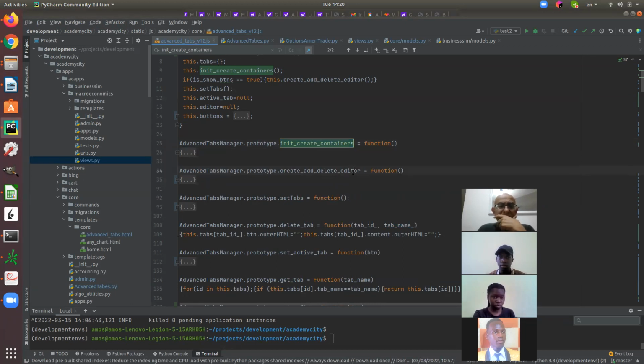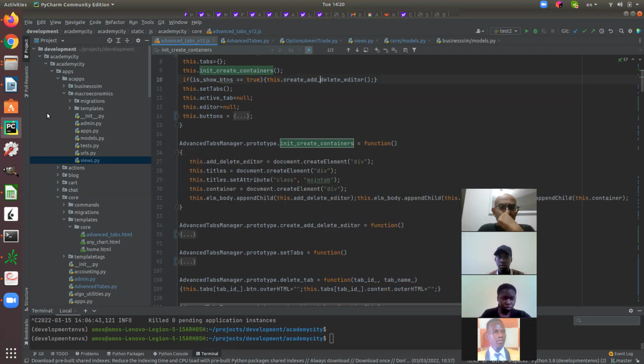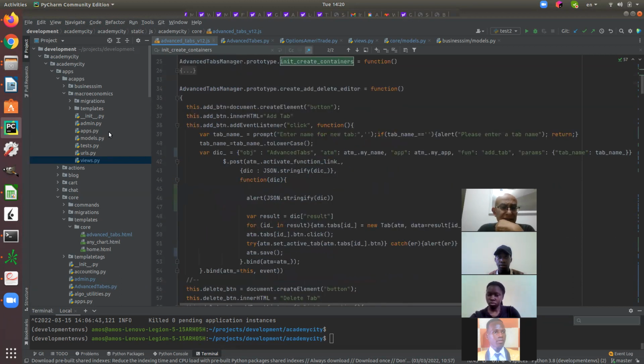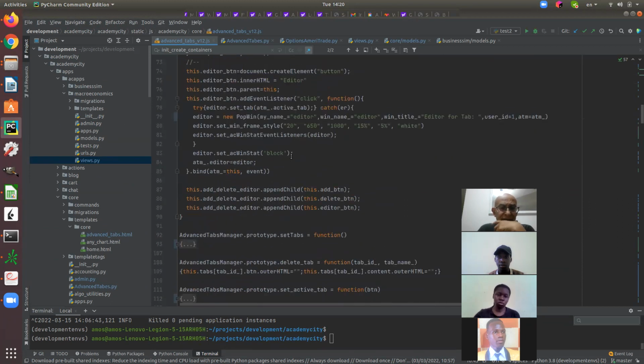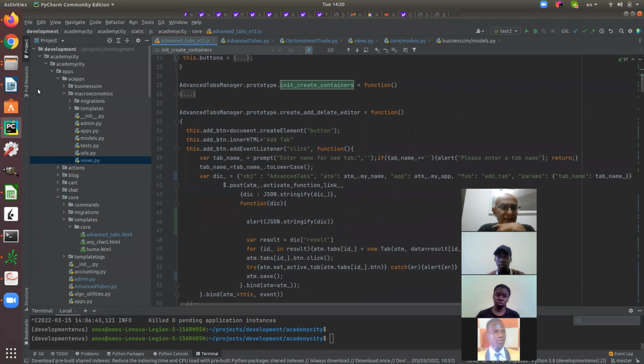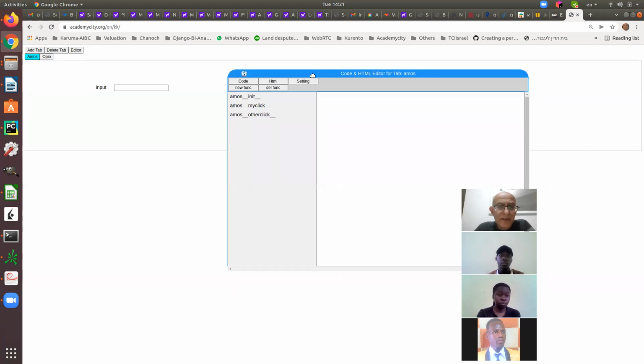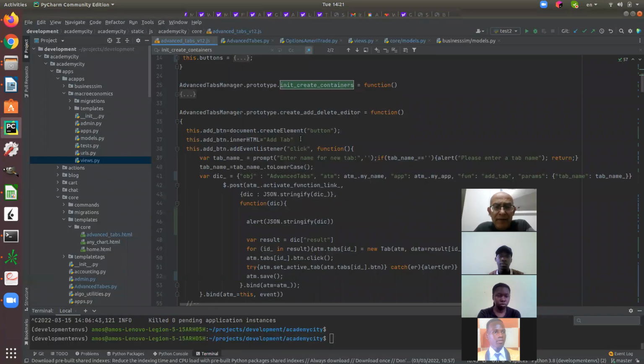Then we have this important function, the next one. Not this one. This one is where we're building up all those buttons, the 3 buttons. We have a button for add, we have a button for delete, and a button that can open the editor. Eventually, I will throw away the editor. I'm not sure, I will see. Because it will open up automatically anyway, so I might not need the button, but I will keep it for now. So let's look at what happened in the add.